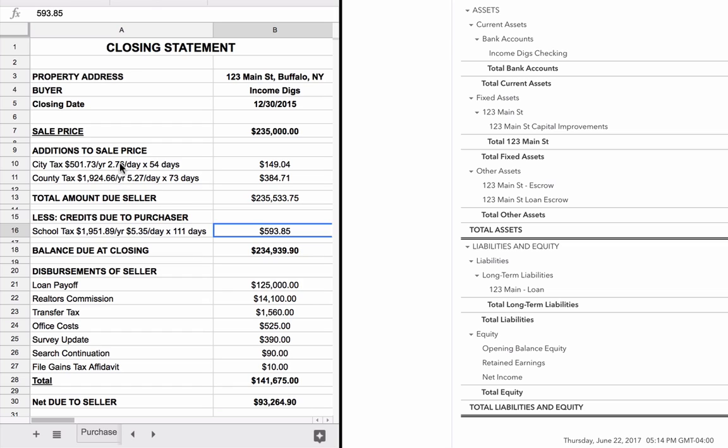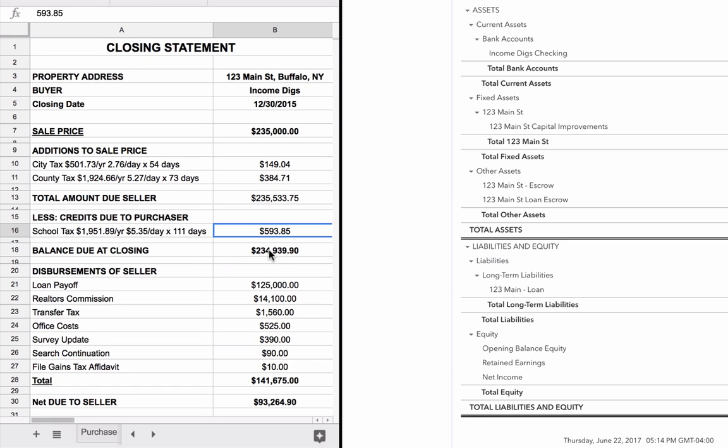In this example, the city tax and the county tax, I've already paid them, but there are going to be days throughout this year that I don't own the property, so I should be due back some of that. And on the contrary, we have one that the purchaser is going to pay, but I've enjoyed some of that use throughout the year, so I'll owe them on that. Your attorney will figure that out and put that onto the closing statement.